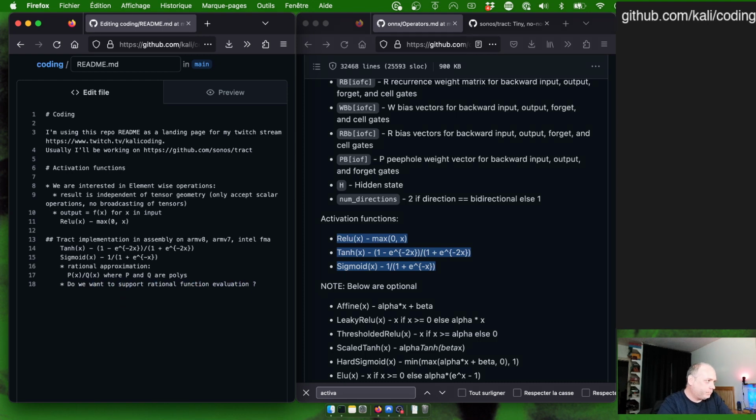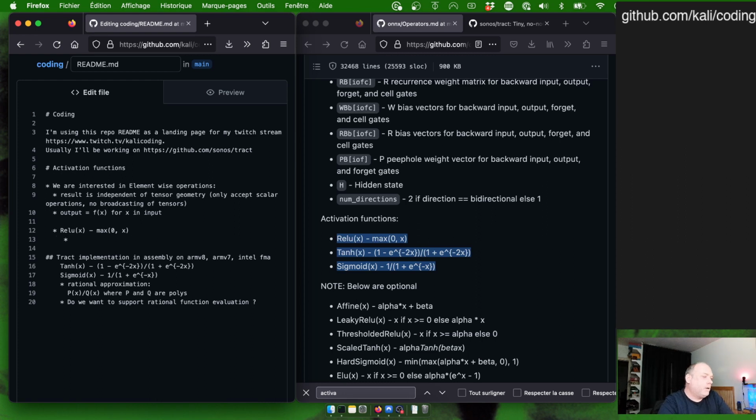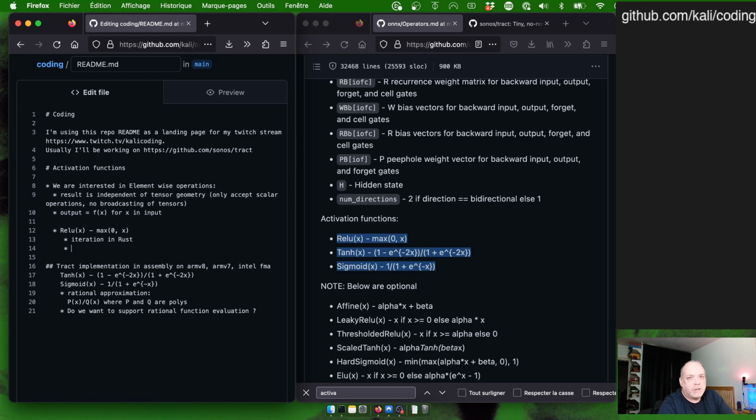So ReLU, this one is definitely interesting for us. I mean, it's very simple, and at this point ReLU is re-expressed as max of 0 and x, and this is implemented in most cases by an iteration in Rust. So it's unclear how this is translated into actual machine code, we could have a look. But for other reasons, I still want to do it, even if Rust does a pretty good job at inlining the loop, and vectorizing the loop, which I'm not sure it does. I'm still interested in having an actual implementation in assembly.